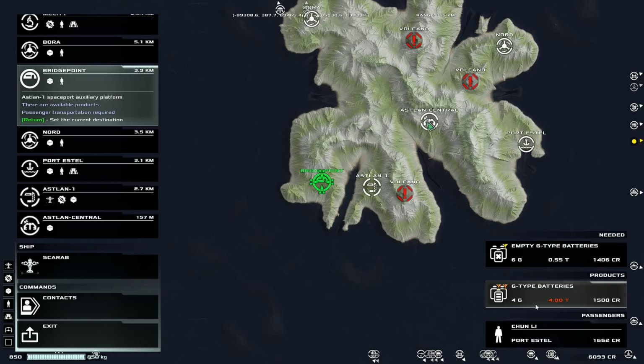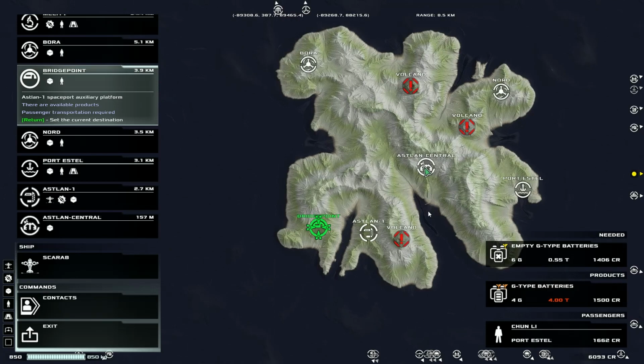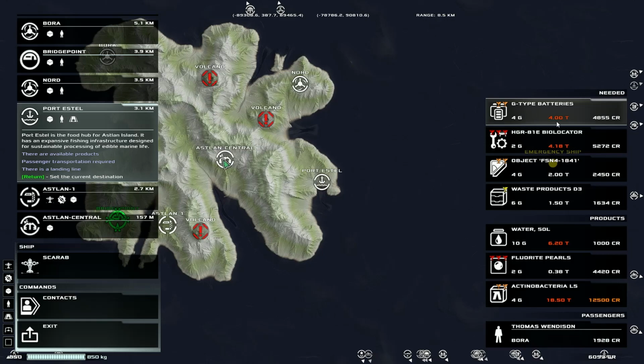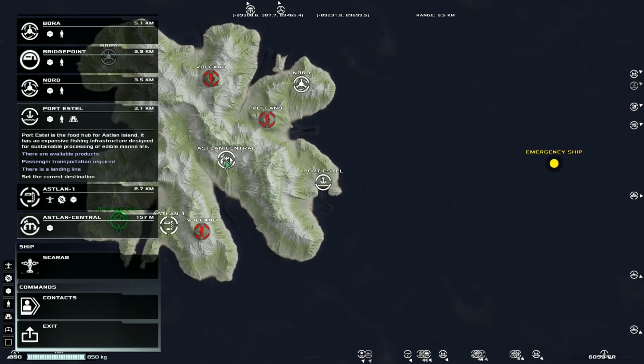Yeah, I don't know. I mean, you get what I mean. It's easier if you buy this upgrade to fly fragile objects. So, let's see here. Anything else? Needed. Okay. G-type batteries. I wonder what 4G means. Maybe I should do that, right? That's strange.